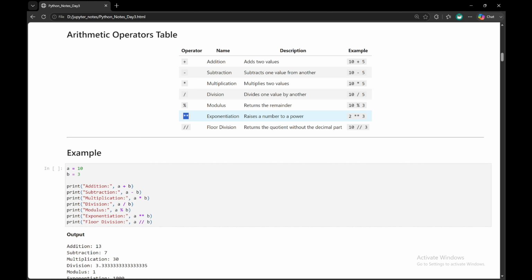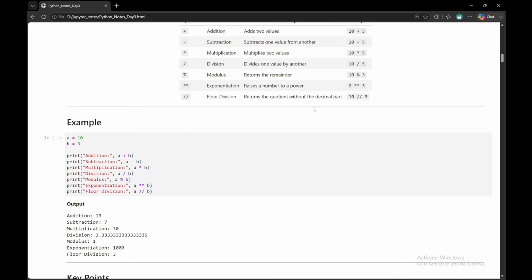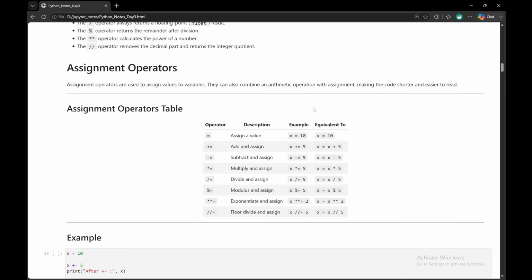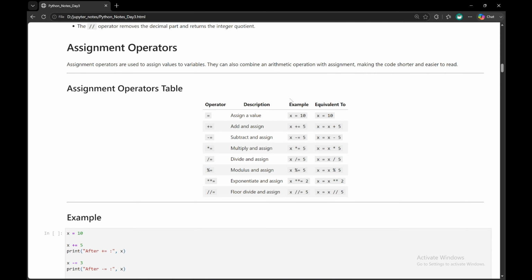For exponential or raising power, we use the double asterisk, and for float division, we use double slash. So that's what the operators are.